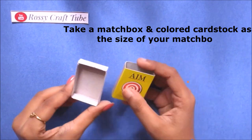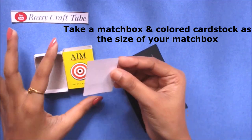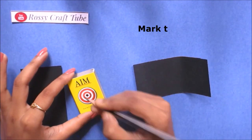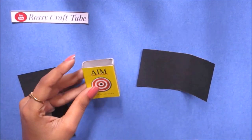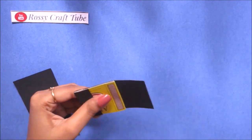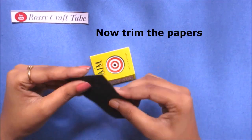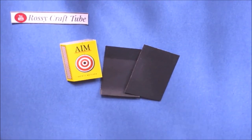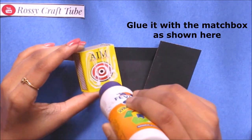First, take a matchbox. Then take colored cardstock as the size of your matchbox. Mark the midpoint and draw a line. Now trim the papers like this, and glue it with the matchbox carefully as shown here.